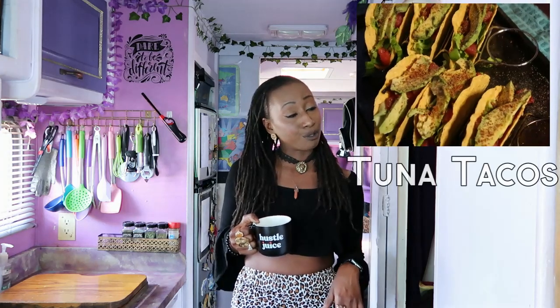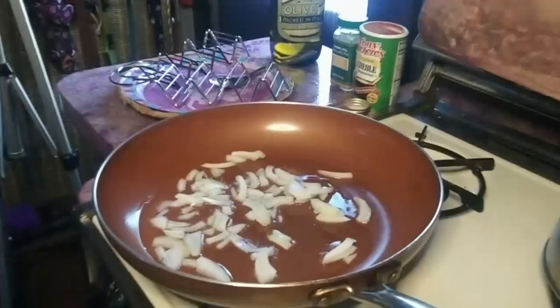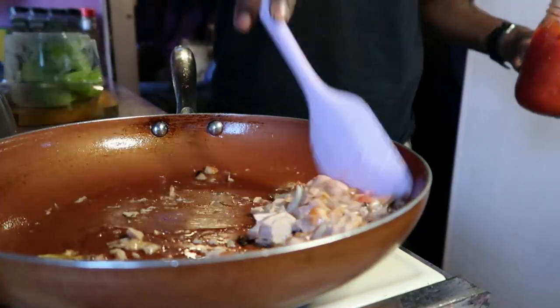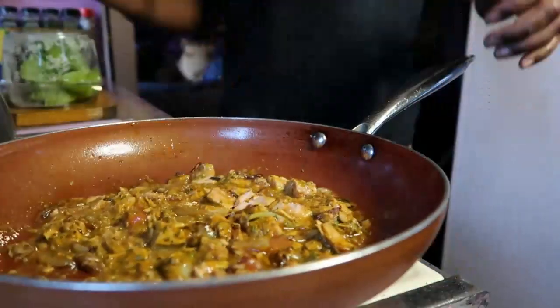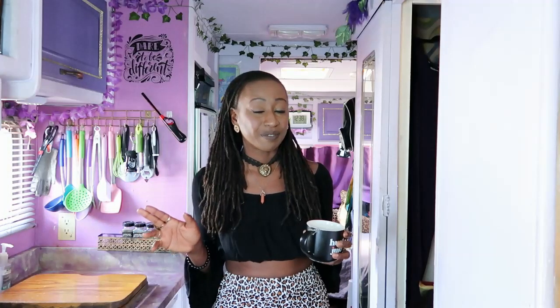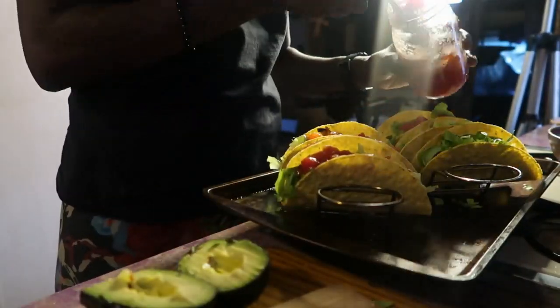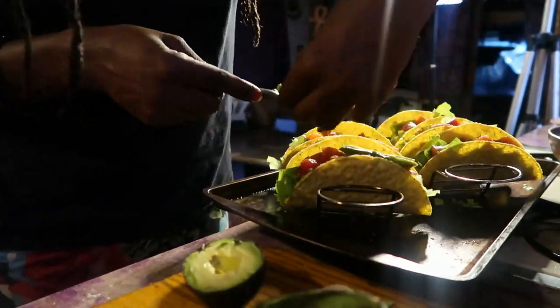For my last meal I'm going to have tuna tacos. This is a recipe I've had for the last couple of years since becoming pescatarian, and it's great for traveling on the road. Canned tuna is the base — I make some onions with that, plus herbs and spices to make it taste like a taco. Then you have your cut-up veggies. I buy taco accessories, and recently at the Goodwill I found some taco stands, so now I can build and eat my tacos very fancy-like.